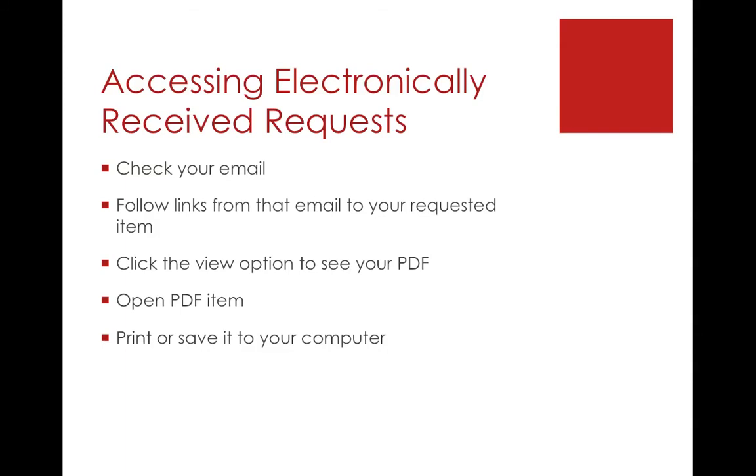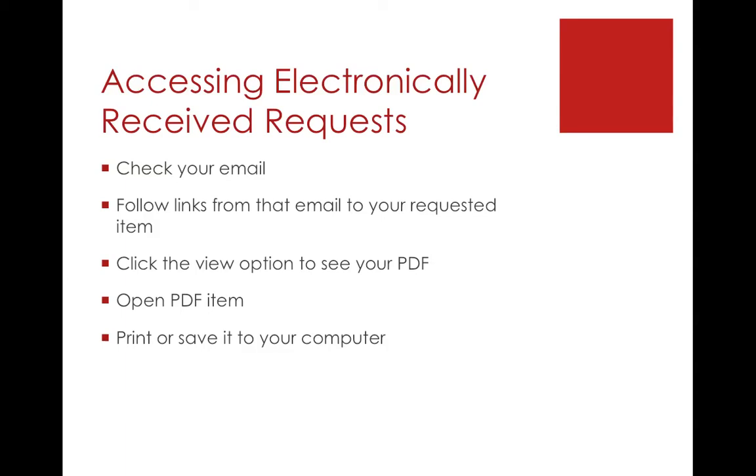Okay, now that you've successfully created your account as an interlibrary loan user with Kornhauser, and you've requested a few items, maybe they're articles or books or book chapters, now you may want to know, how do I access that request? Well, you'll first want to start by waiting to receive an email from the interlibrary loan staff to let you know that your item is available. I'll talk more about picking up an ILL book in just a moment, because there is a different process for retrieving your completed article or book chapter.